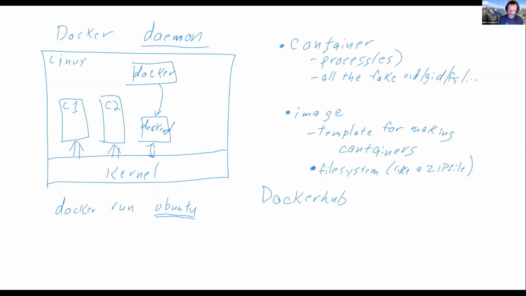Now, you could have a container where the processes have all died, or you could suspend a container or something like that. But think of this as something that's running right now, and it has resources allocated to it. It's got a fake network interface. It's got its own file system and everything. And it could be changing things in that file system. Whereas an image is just a static snapshot of what you could use to then later make a new container. Okay?